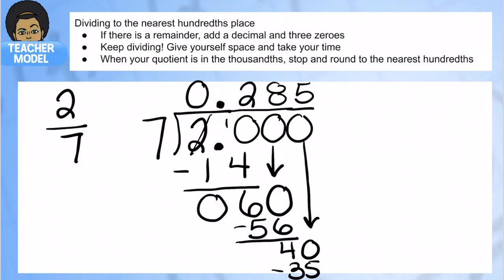Even though I'm kind of running out of space, I could stop there because I've gotten to the thousandths place. I'm looking here. I have 0.285. So now we're going to do our rounding. And if we're going to think of the rhyme: zero to four, you round down to the floor. If it's more than five, round it up to the sky. So you're going to look at this number here.